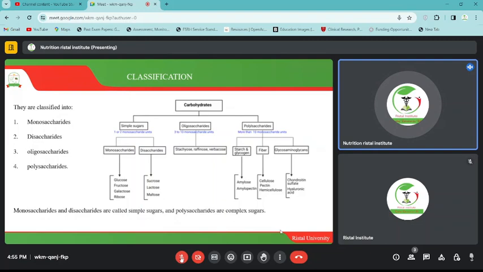Monosaccharides and disaccharides are what we mostly refer to as the simple sugars, and the polysaccharides are the complex sugars, meaning they have more units, including the oligosaccharides, and in most cases they are not digestible by the human body. Though we will get to learn about them, and we find out that some of them can be broken down, like the glycogen. In a previous lecture we talked about it. They are formed from monosaccharide units that join together. I will get into the details later.